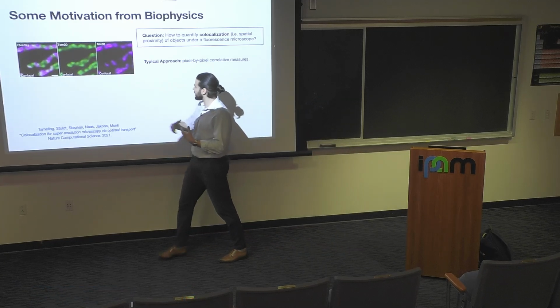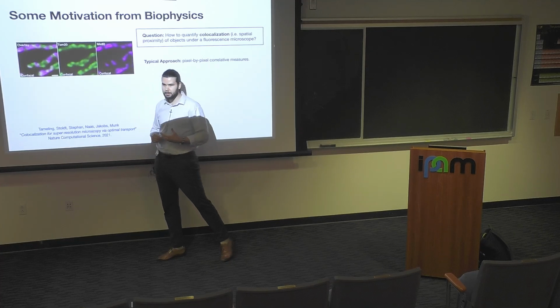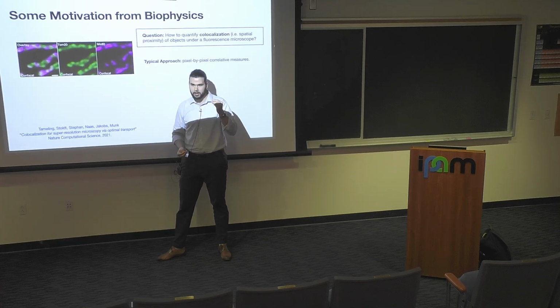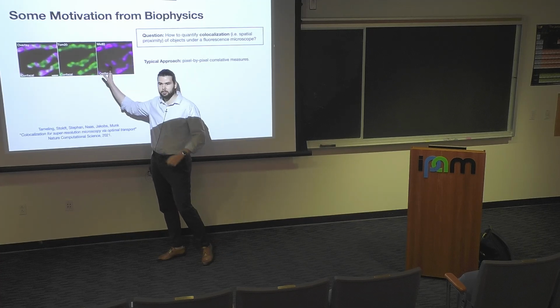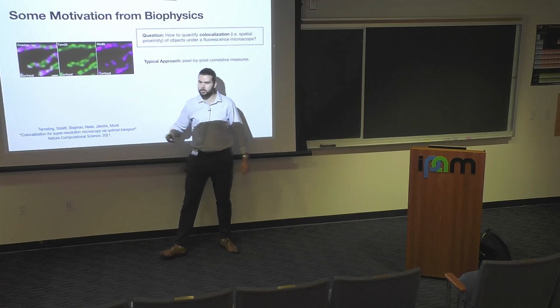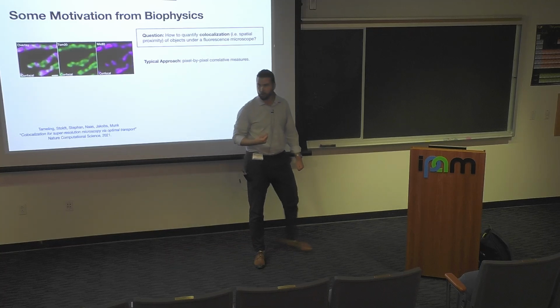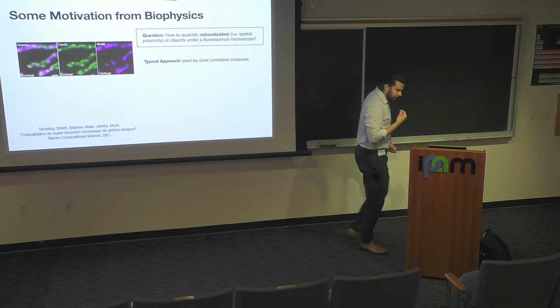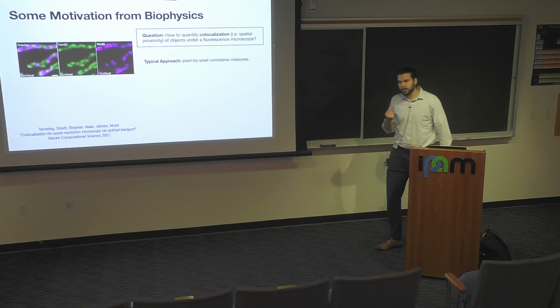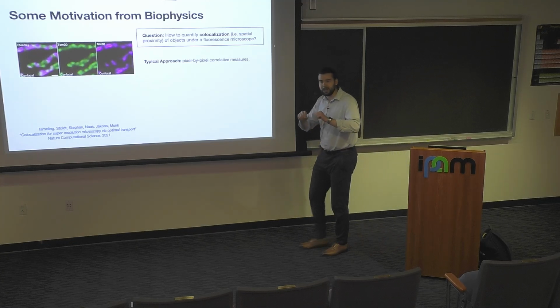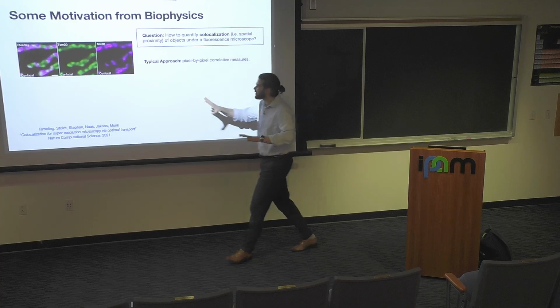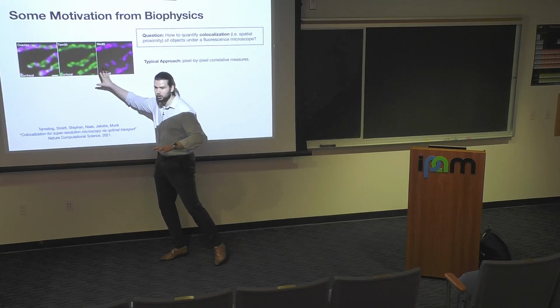That is to say, we can think of these two pixel intensity patterns, we can just vectorize them, and we can simply take their sample correlation. Just a pixel by pixel basis correlation of these two images, and that should give us a first order idea of how colocalized they are. Now, the problem with this is that it really relies on the fact that we have this blurring as a result of the microscope. That's really what enhances the fact that these are colocalized.